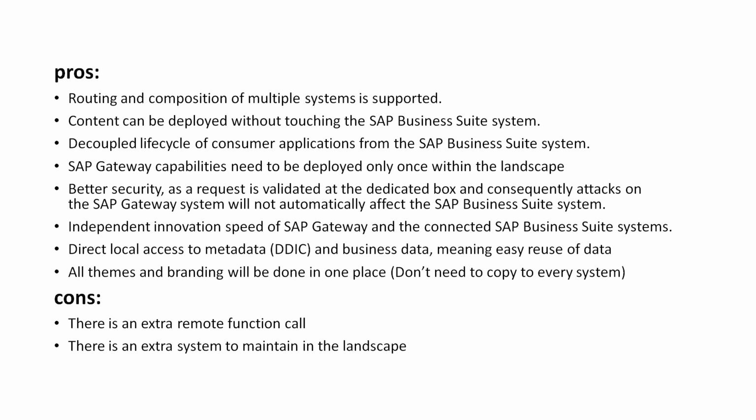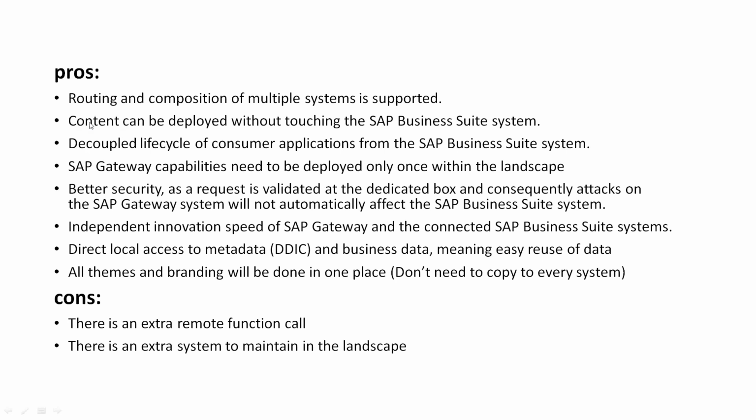Let's say as part of your Fiori application you want to get data from SAP ECC and SAP CRM, but the client does not know where the data is coming from. It just requests the gateway hub to give it the data. The gateway system will find out that this service is developed in the ECC system, so it sends the request to the ECC system. It also knows that the other service is developed in the CRM system, so it sends the request, gets the response, and passes it back to the consumer. That is the routing and composition of multiple systems.